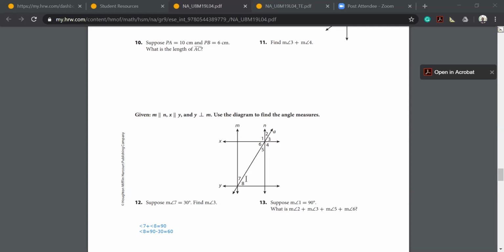Is it enough for us? Okay, M and N are parallel to each other, right? Can't you see this Z? Try to see it with me. This Z in here. There is a Z in here, but it's a flipped Z.